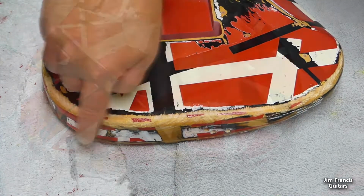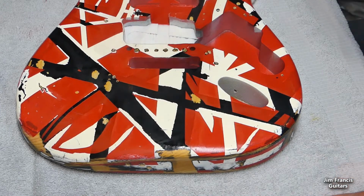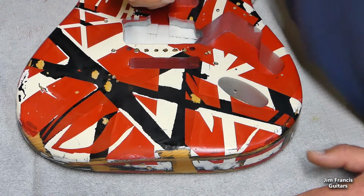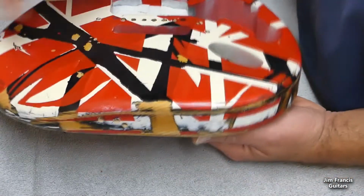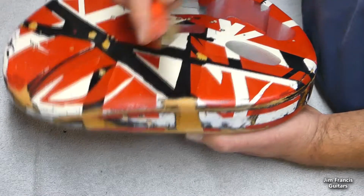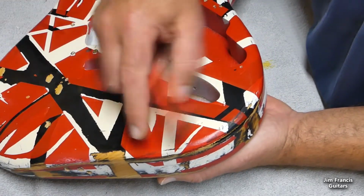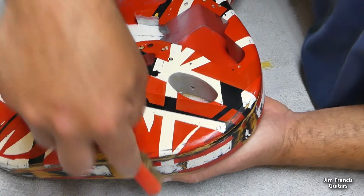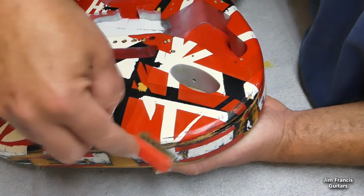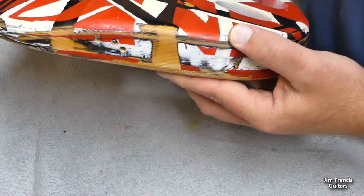This whole area, and we're going to start working on knocking down the red in here. Dollar brush at Harbor Freight. It's brass bristles. What I wanted to show you is that it works fairly well in these areas that get a lot of wear. I just did this spot right here, and it looks fairly natural. Who knew? So what I do is I take it, and I don't want to do this top area, I want to do this bottom edge. And you can go like this in different directions, and you can do swirls. And by just doing a little bit, you can get that little bit of wear right there.